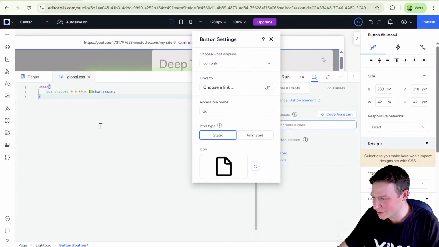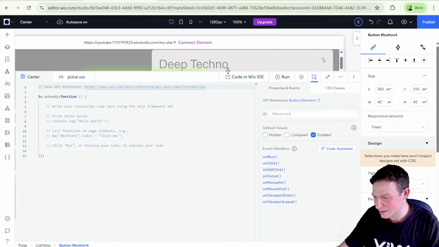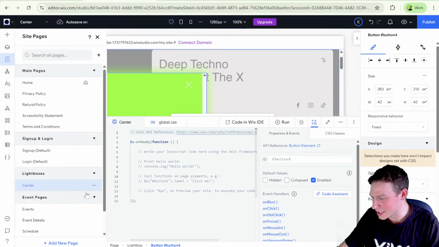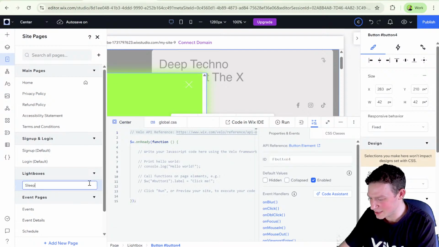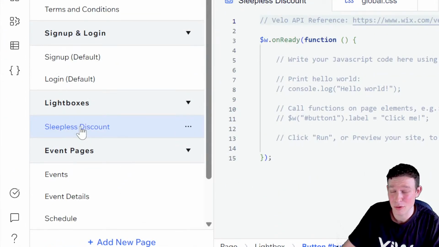And what we're going to do here is take this opportunity to rename this light box because it should not be called center. Let's call it sleepless discount here. This is going to be important because we're going to need to trigger this light box using code in a moment.